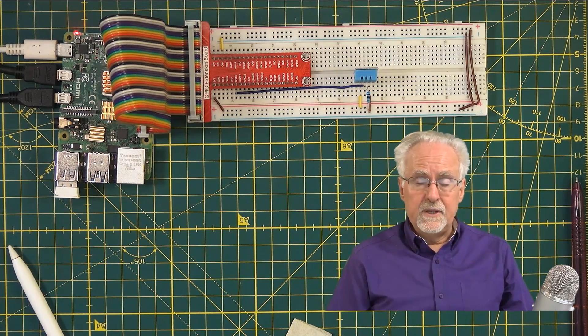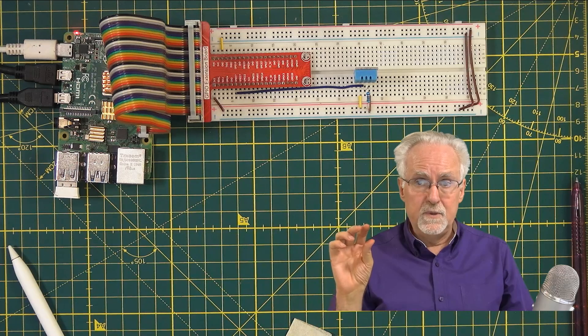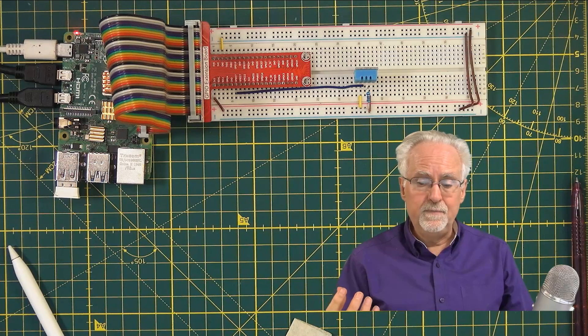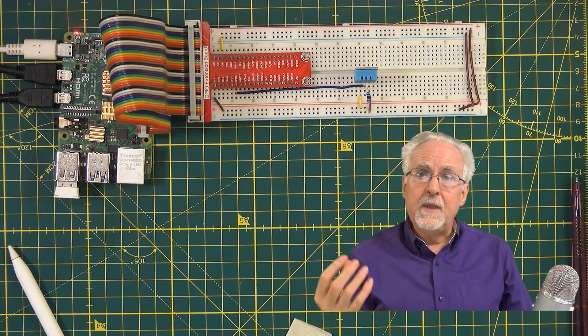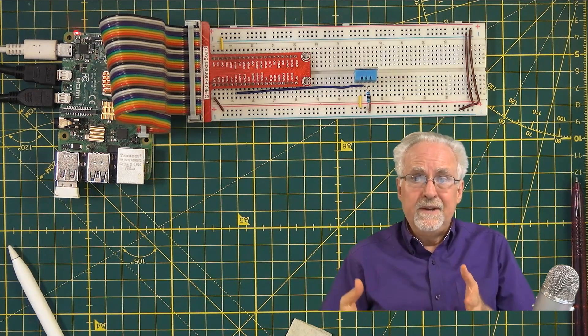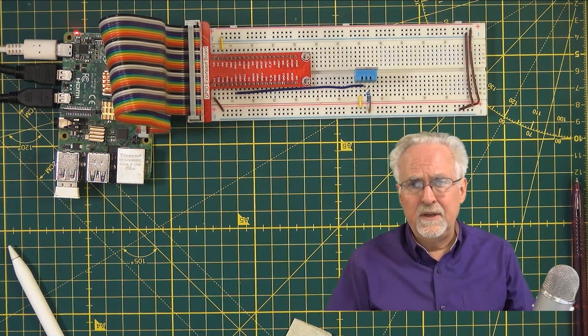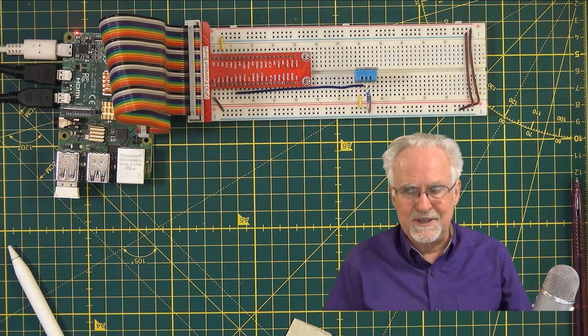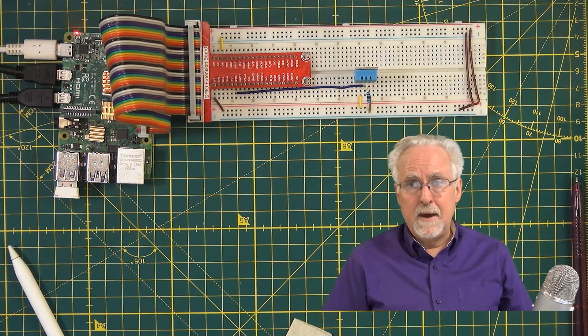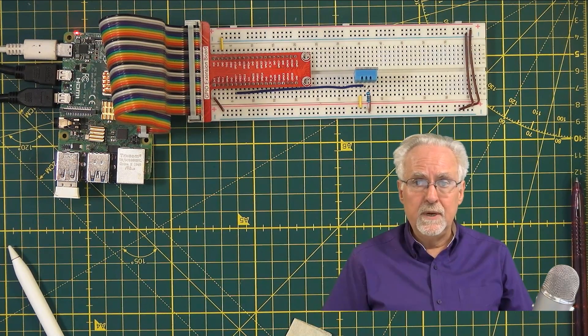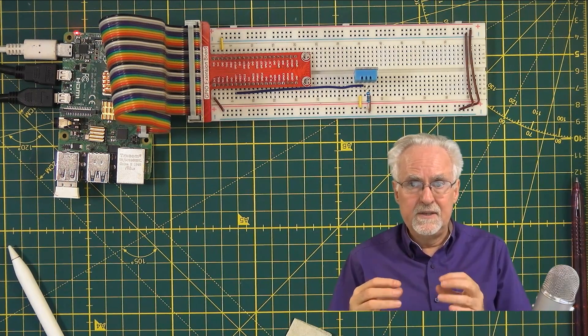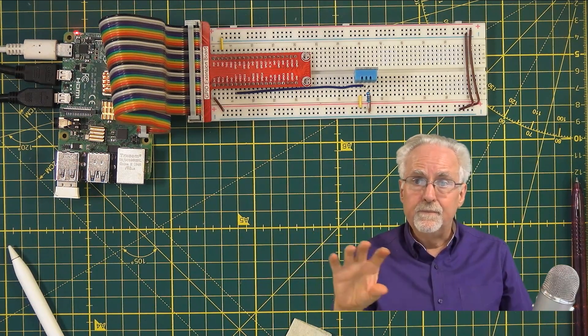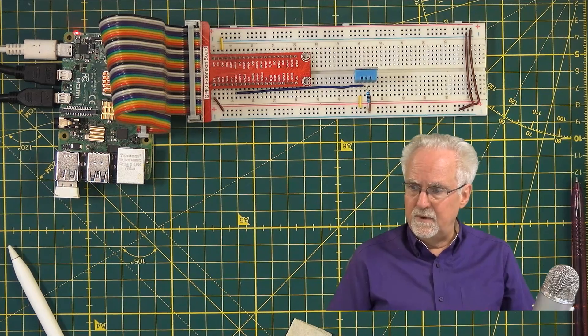Now, probably in the next lesson, what I'm going to do is show you how to use the LCD readout from the SunFounder kit. And then you could imagine making a little weather station where you're measuring temperature and humidity, and then you're printing it out on the LCD. And at that point, you could sort of disconnect from your desktop, power the whole thing with like a USB battery pack, and then you would be able to go mobile with this thing. Also, I should say, you guys that are taking my Fusion 360 and 3D printing class, you would be able to print a nice case and make an enclosure and just have a unit that you could walk around with and display temperature and humidity in a portable standalone unit.